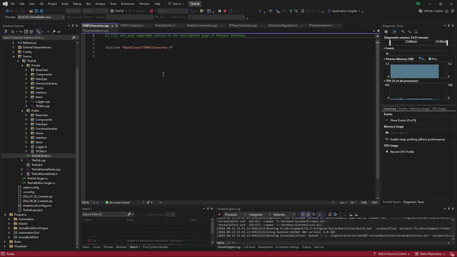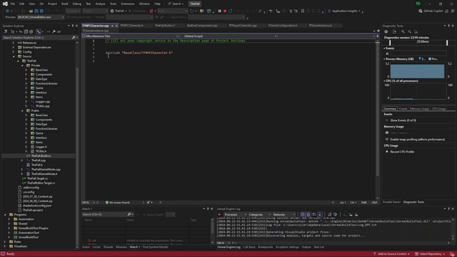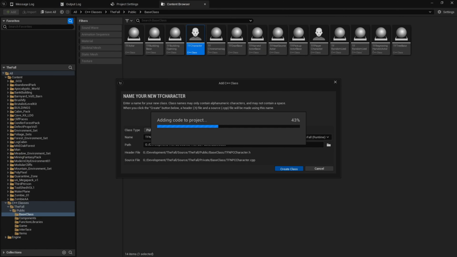Now I am running through Visual Studio, so we are going to do a couple of other bits before we hop back into the code. So we're going to ignore the reload message to start with. And apparently it does not want to let me switch back to the editor yet. There we go.